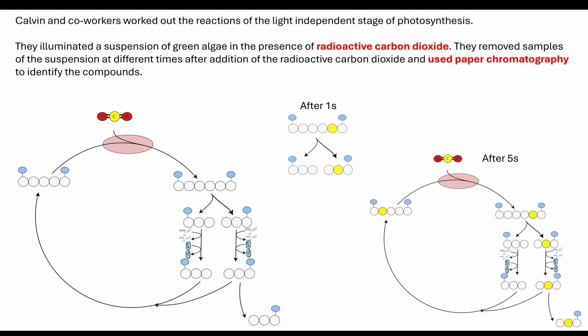They continued to do this after 30 seconds, and what they noticed is there were more molecules which all contained this radioactive carbon dioxide. So what they were showing is that this was a cycle, and this cycle was always going in the same way, where you would have your RUBP fixing the carbon dioxide, which creates our GP. Our GP would then be converted into our TP, and then that TP would either become any of the other molecules or be regenerated back to the RUBP.